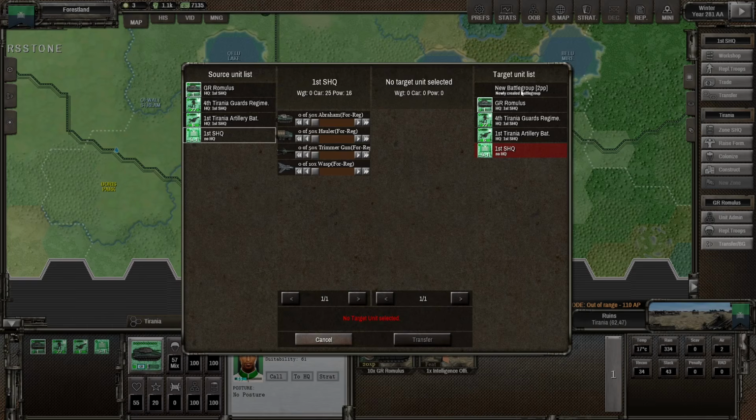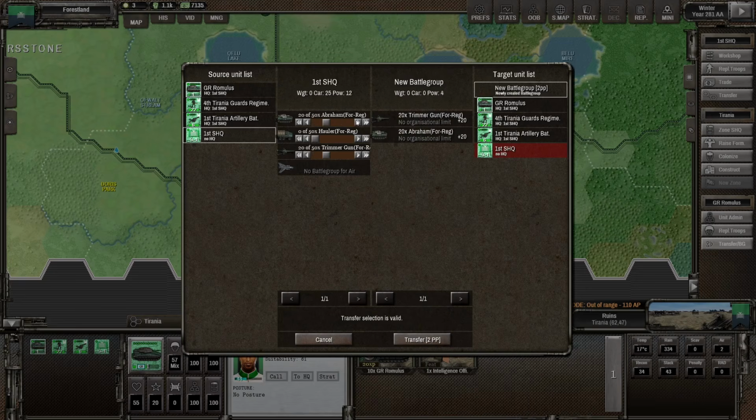If you click New Battle Group here, you can create battle groups using basically any custom formation that you want. This is sort of how you can make any unit you want, of any different combo you want. So for example, here we're demonstrating that you can make a combined unit with tanks, trucks, and AT guns, which is something that doesn't normally exist in the independent units. And we'll just quickly go ahead and make this unit.